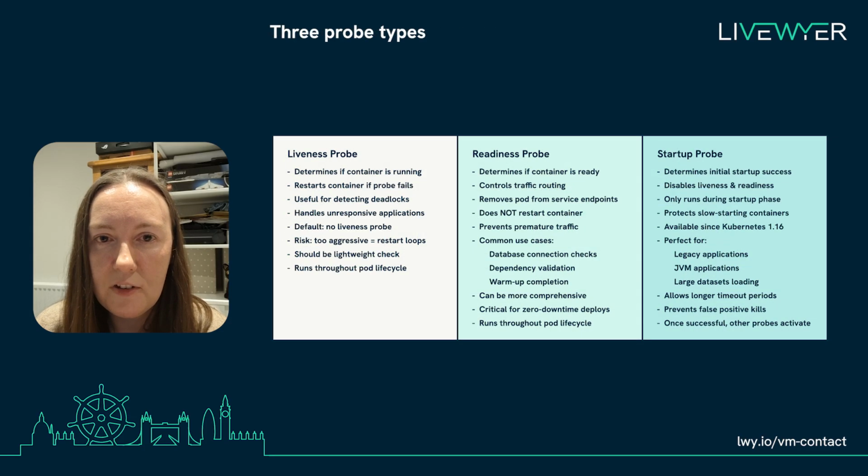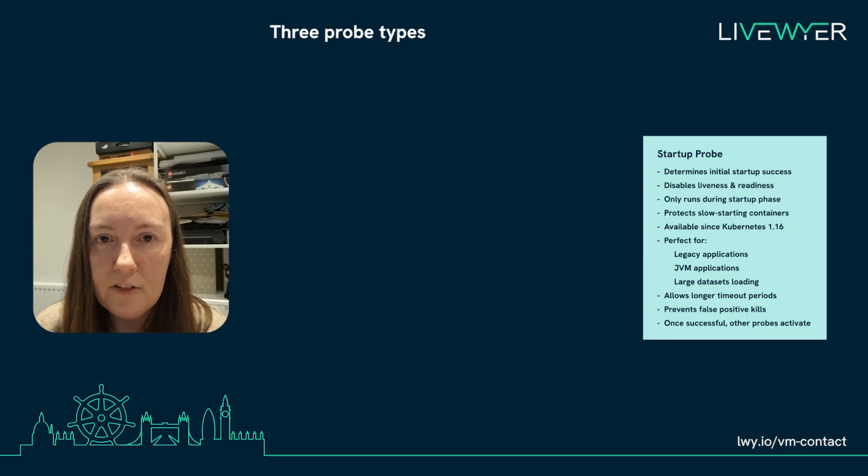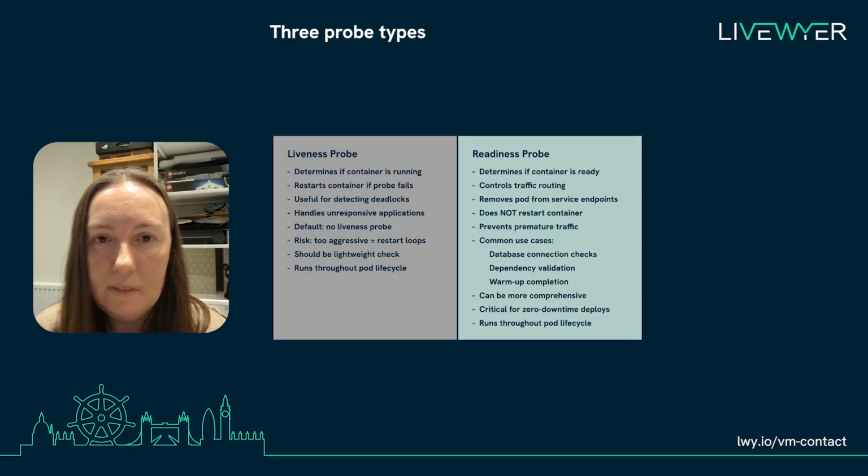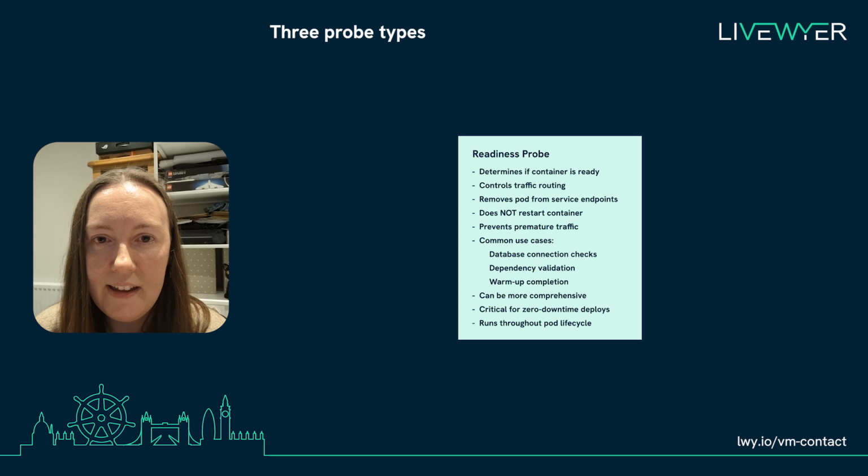Kubernetes provides 3 types of probe. The startup probe gives the service time to initialize before Kubernetes can kill it off for being too slow. The liveness probe detects if the service has deadlocked or crashed and triggers a container restart if this is the case. And the readiness probe will cause any unhealthy instances to be removed from the service endpoints temporarily. No changes are made to the pod itself, and the pod will receive traffic again if it is able to get back to a healthy state.